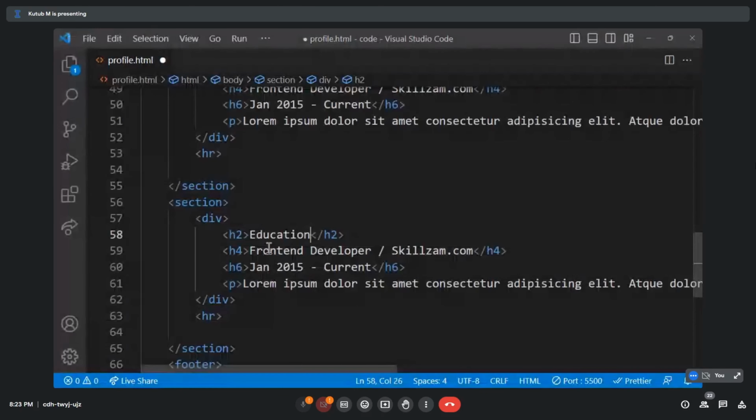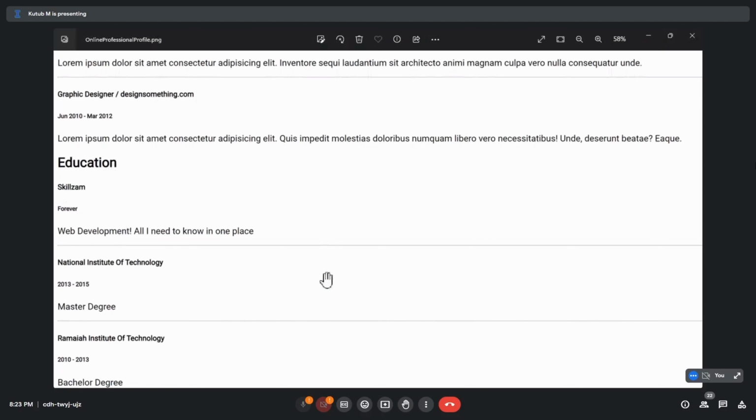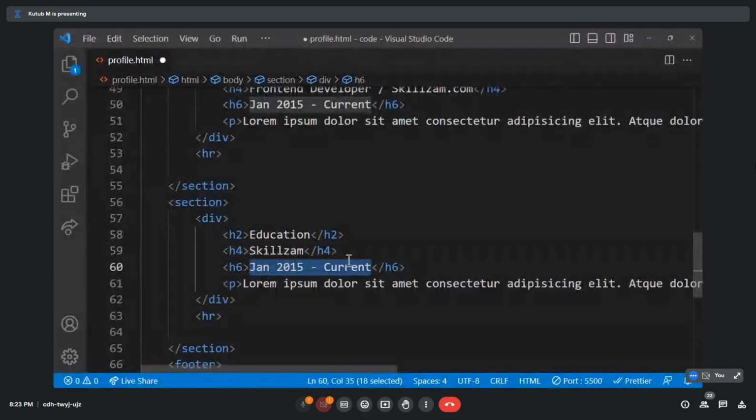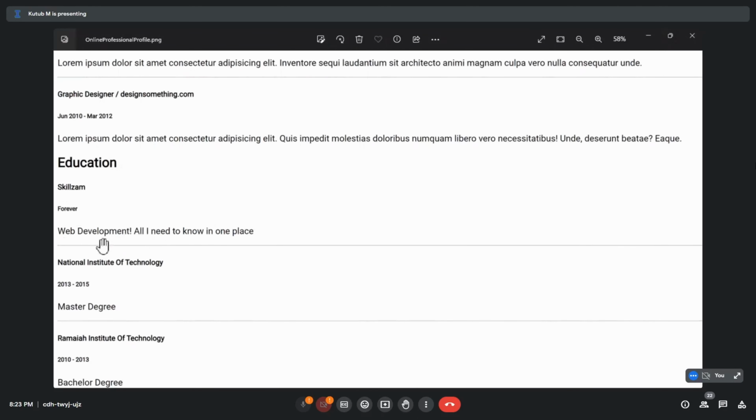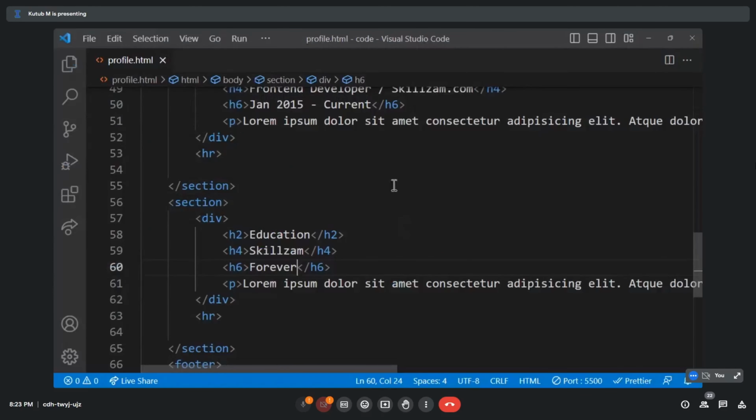Then there is skills, and then forever, then some lorem ipsum text, that should be good enough.